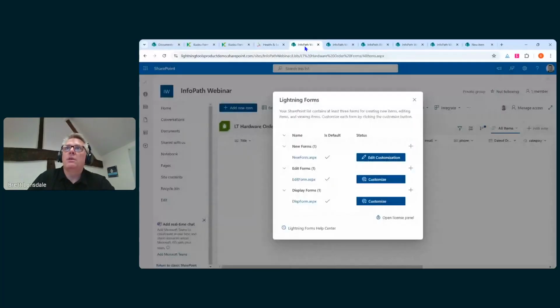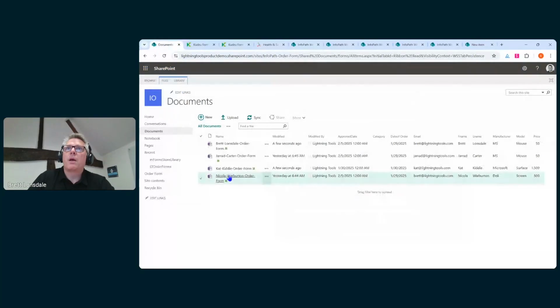So if we just jump back here to the source, each of these is actually an XML form, which I can no longer open up in the browser. It's not allowing me to do so. But yeah, there we go. You can see this is the Nicola Warburton order form.xml. So it's the data that was migrated from that. There was more data that migrated in terms of columns than you actually see here in the view. So it's not just the metadata shown in the view, it's the actual content from the XML that is migrated across. I think that was the only question at this stage.